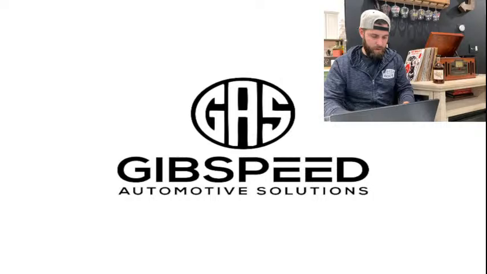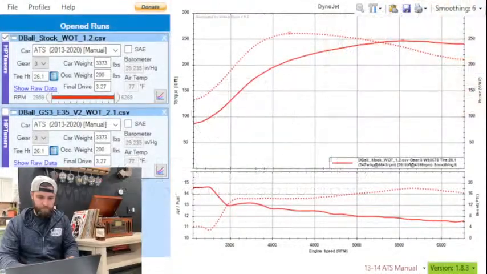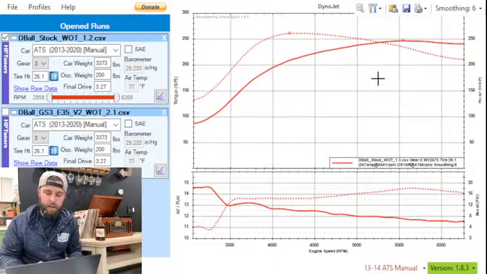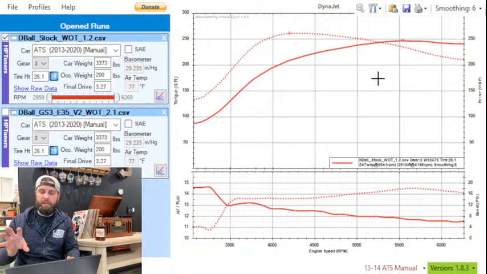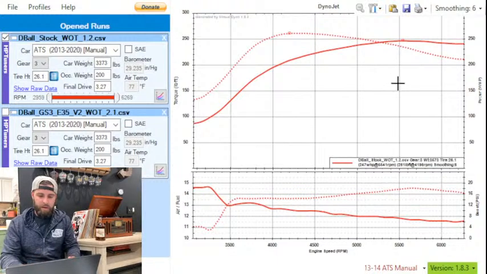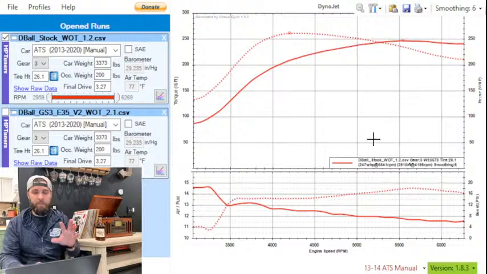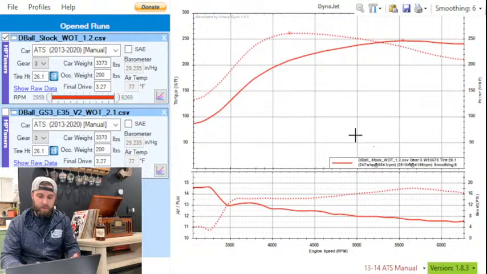So I'm going to go back to the virtual dyno. And what we're going to look at is a graph of a bone stock tune. This is something that I went over at the end of the last video that didn't get recorded. I think the stream was just so bad at the end that it shut me down. But this is what you're going to see on almost every stock tune graph. So a couple things to note here.